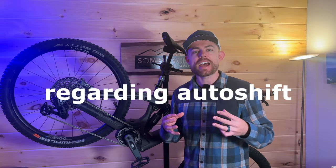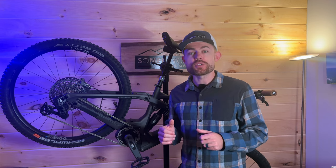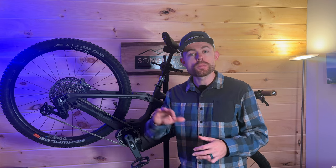And for me, the powertrain is nothing short of impressive. If you give it a chance, it is actually a very impressive feature. Is it flawless? Is it perfect? Absolutely not, but I don't think SRAM really claimed that it was. I think the sweet spot would be giving it some shifts in anticipation for those super abrupt steeps.